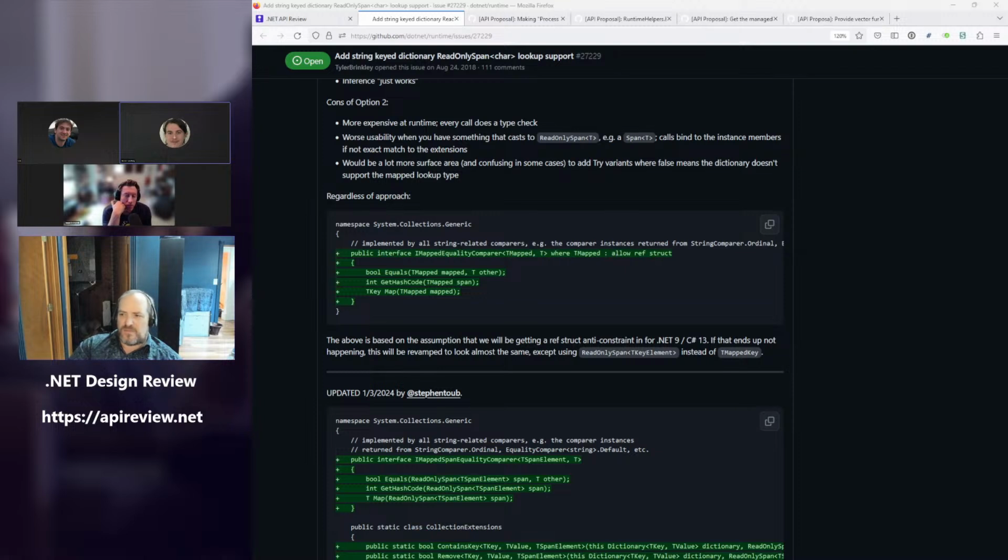But what I was getting at is that it might be that because we've got a nested type in a nested dictionary, it being a generic method in a generic type doesn't matter at that point. And using an instance method is fine. And it could be that the discussion is that if we want to save on type explosions and other considerations, we would also want to move alternate lookup out of dictionary and make it a top level type called something like dictionary alternate lookup or something.